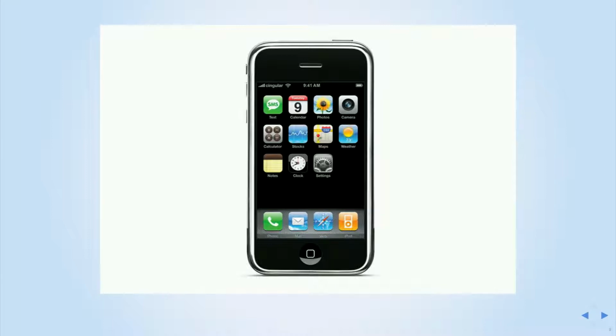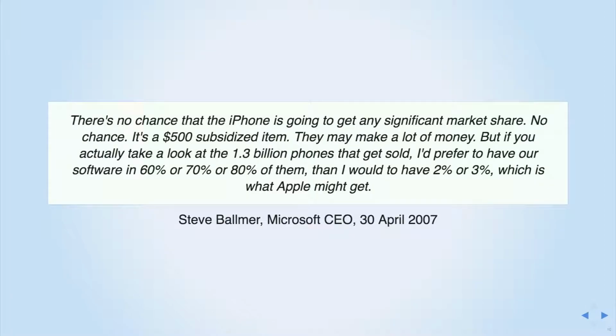Okay. When the iPhone originally came out, I'd learnt my lesson from the iPod a little bit. I didn't think the iPod was very good when it came out, but then it sold lots. And when the iPhone came out, I thought that Apple would do reasonably well. I thought they might get 10, 20% of the market share, maybe a tiny bit more than that. But quite a few other people didn't think it was going to do that well. This is a quote from a guy that's approximately 1 million times richer than I am.